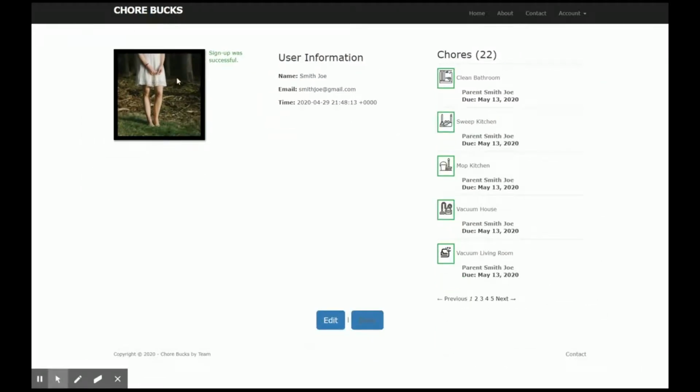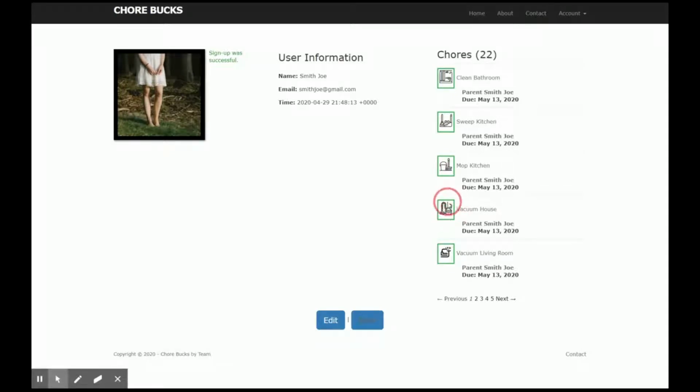Okay, so when you sign up, you're automatically given an avatar. It's dynamically pulled based off of the email address and the user ID that's provided. The user ID is provided in the SQL automatically. Sorry, I can't talk. It's automatically added, and then it searches for a picture based off of a hex of that information, and then this pulls this. So it can be a number of things. But then you can see your data, your chores here.